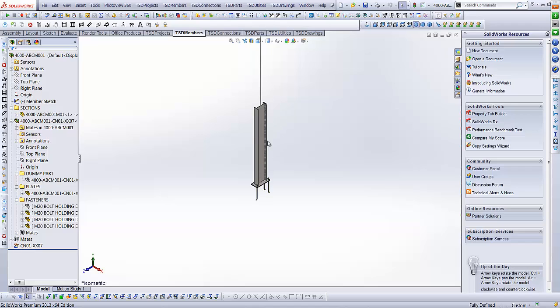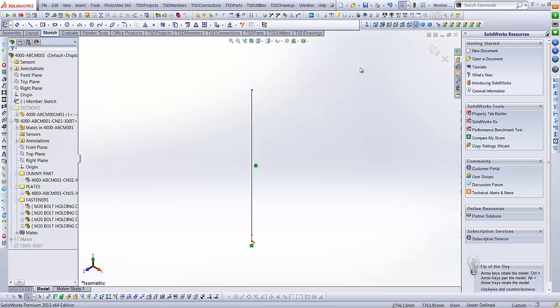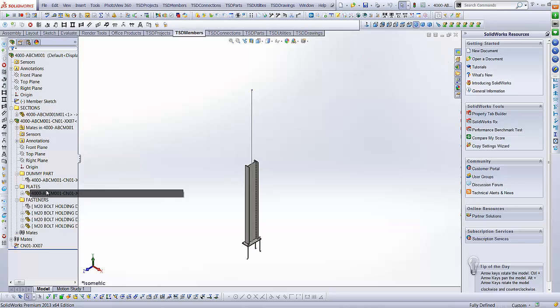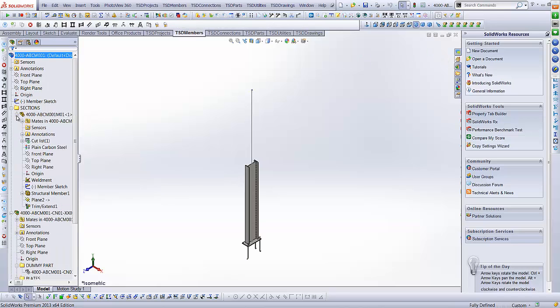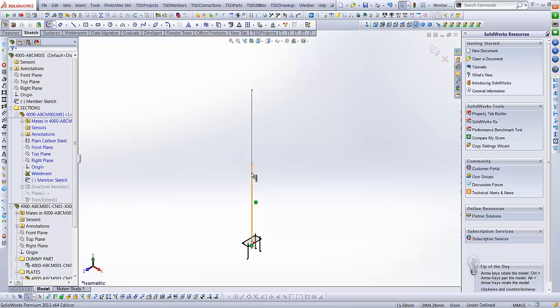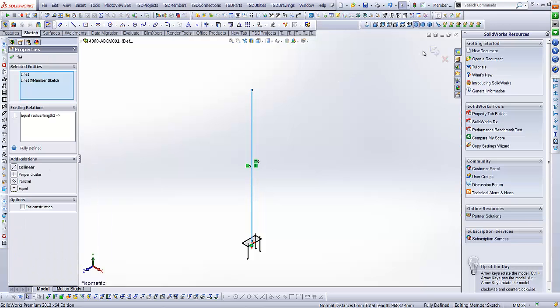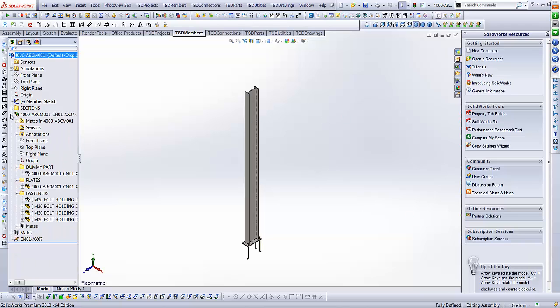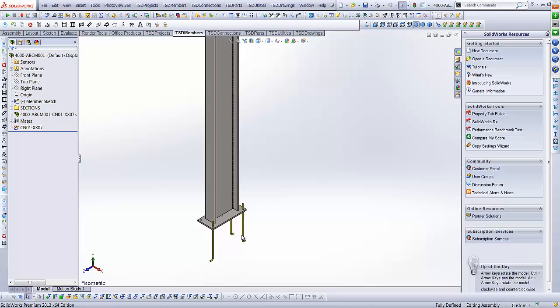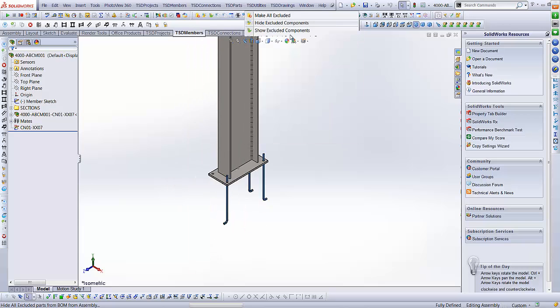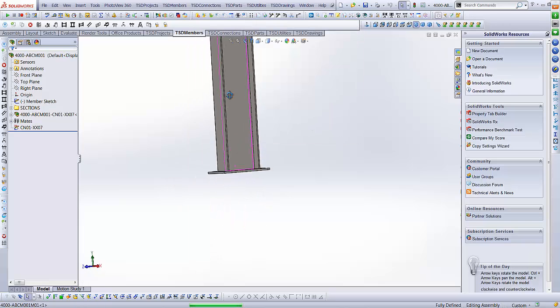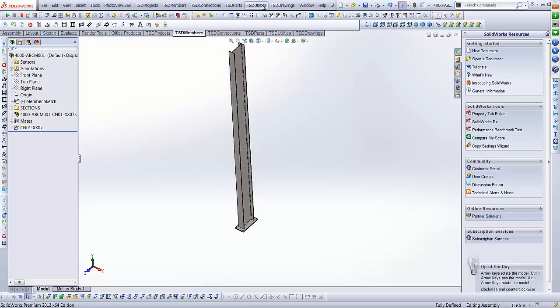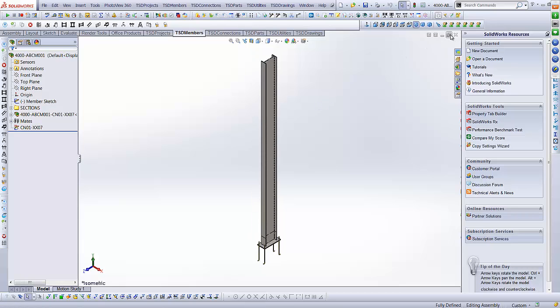So we've got our column trimmed, and what we also need to do is reattach our member sketch. Okay, so there's the top level member sketch, and we need to go down into the member that contains it and make those equal. So that's got that member sketch in the part, and I've just snapped it on, which is what TSD automatically does for you. I just detached it earlier. Alright, so let's just run this again and make sure that everything that's supposed to be hidden hides. So what we're left with is just the base plate and the column, and of course we can actually show the excluded components and bring them back so that they're gone.